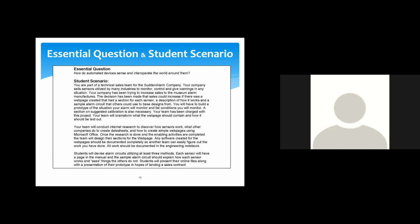Now, each student group will be tasked with designing or programming protocol for how that elevator is going to navigate such occurrences. And again, the fictional client's requirements, as in the example I showed you here, or the example I just mentioned with the elevator, are all going to be clearly spelled out. And the students will be required to create a program to address these specific needs or create a physical prototype using, of course, the Fischertechnik components. And at the end, whatever the scenario is, the students have to present a presentation for these clients that, if there is programming or a prototype, shows how those work and demonstrates them as well.